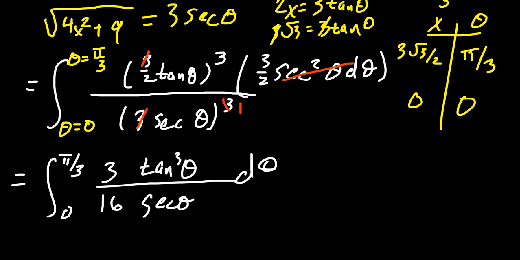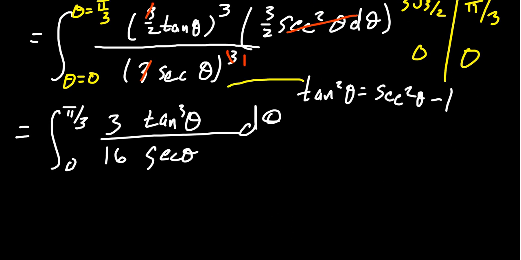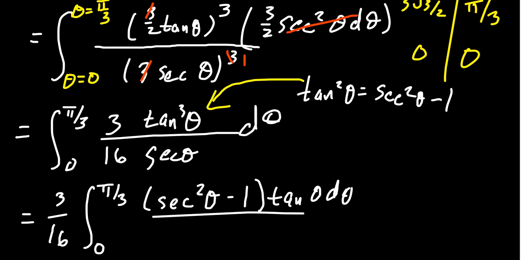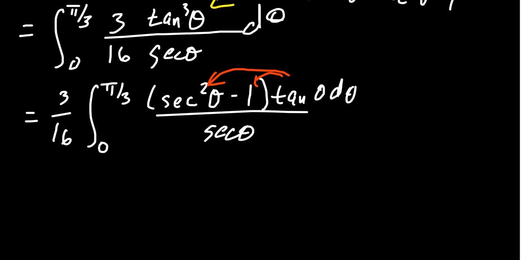We have just a three that's left over in the numerator. We have a tangent cubed in the numerator, and we have a secant in the denominator, d theta. Scanning over this object, that does... Yeah, that's right there. So what are we going to do with the tangent cubed in the secant right here? Secant and tangents are good friends with each other. We might be able to use some type of u-substitution or something. What I actually want to try to do is I'm going to replace tangent squared with a secant squared theta minus one. So you can explore how to proceed with this integral at this moment, but this is the substitution I want to use. Two of the tangents, we're going to switch into secant squared minus one. If we do that, I'm going to pull the three-sixteenths out front. If we do that, we're going to have a secant squared minus one times that by tangent theta d theta.